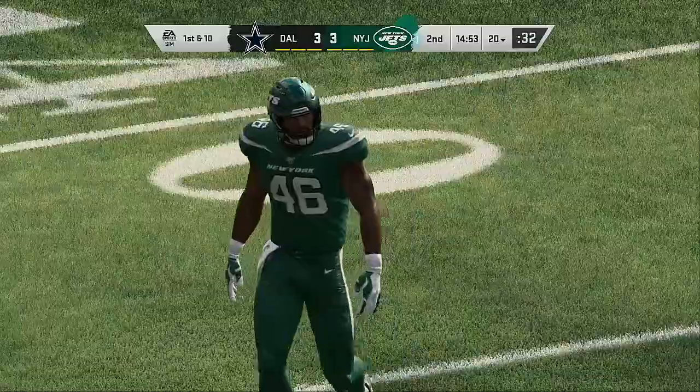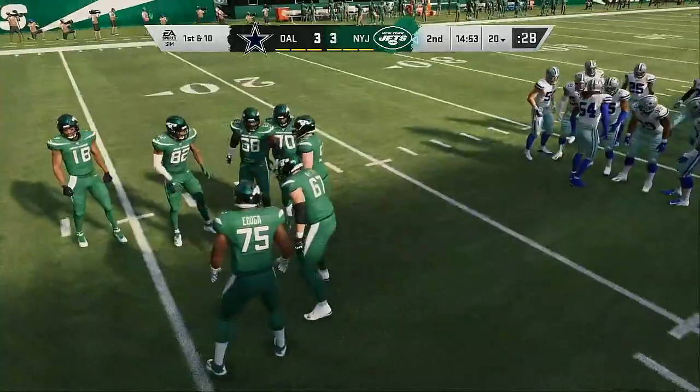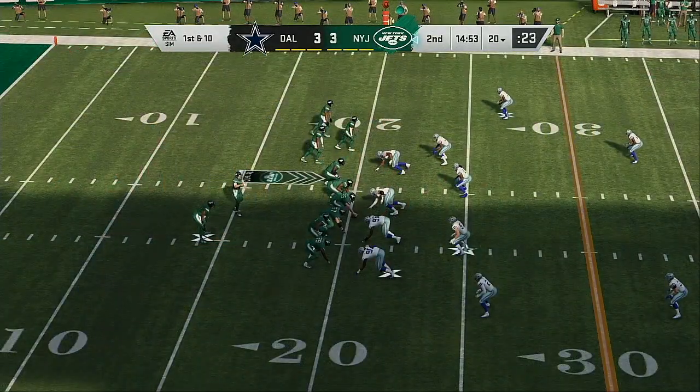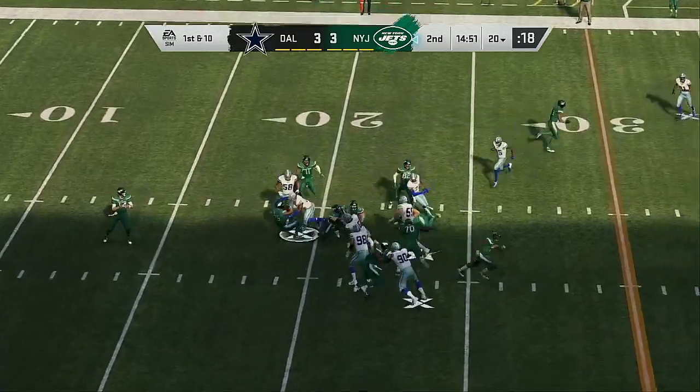And a methodical drive last time, but they couldn't get that knockout blow. They had to settle for three. But you gotta like what they've been doing along the way, right? It's almost like the body blows, the setup punch. As you said, they didn't get the knockout blow here, but that doesn't mean it can't come later in the game on another possession. And the defense on the other side.